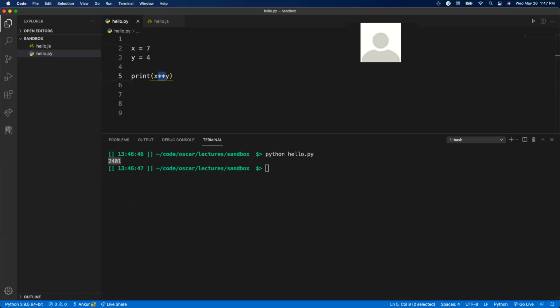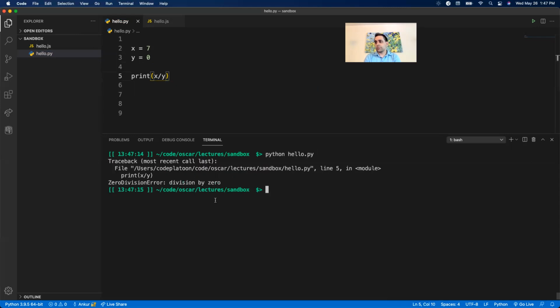What happens with an error like divide by 0? Does it do horrible things or somehow go on? It will not go on. So if I have y equals 0, you'll get a divide by 0 error. In JavaScript, I assume that's just going to fly on. But yeah, Python's going to catch that. Divide by 0 is one of those scary cases where it doesn't know how to compute that, so it'll definitely warn you about it. So if we're dealing with input and dividing by it, it's best to make sure that the input's valid before we go on.